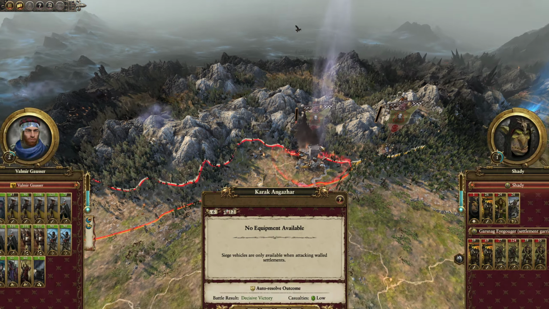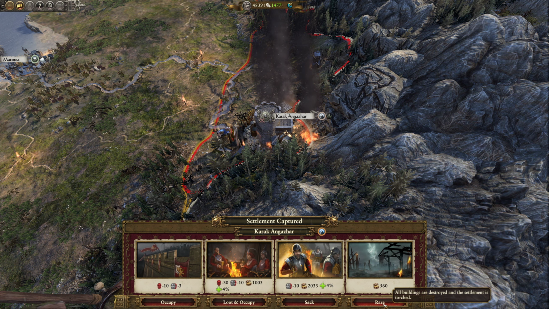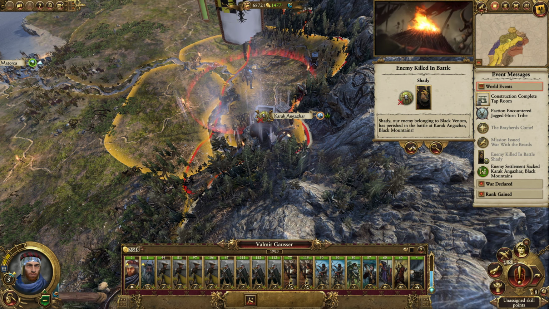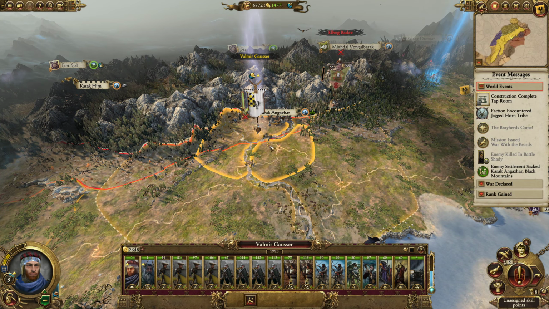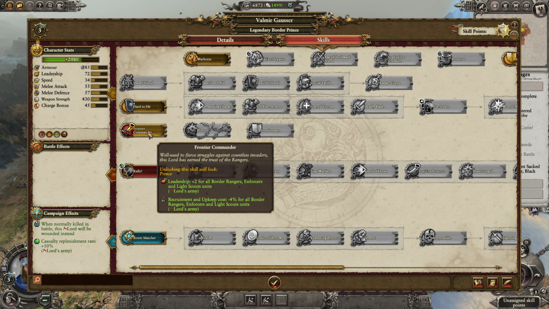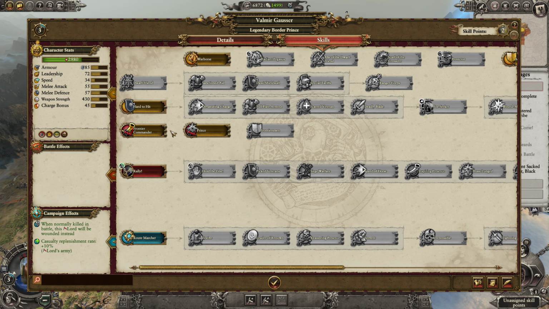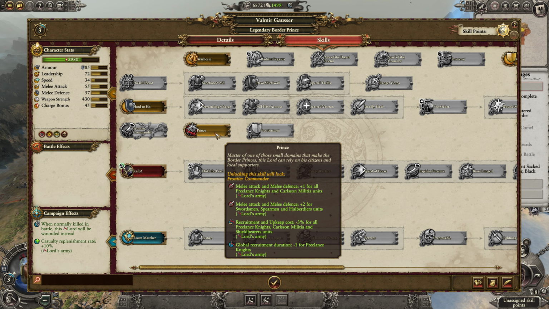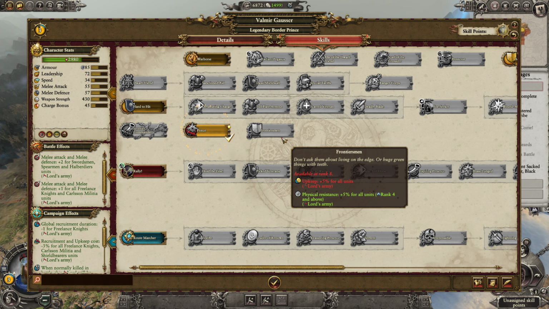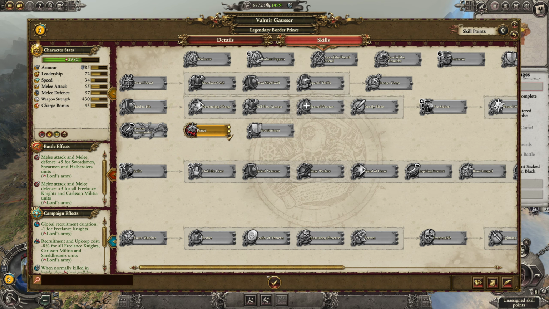Should have gone for the settlement. I'm going to sack it. I can always raise it next turn. On march. Oh, so we've got Frontier Commander, extra leadership things, recruitment costs for certain units, or Prince. That just seems better because that gives me actual buffs. That seems really nice. Prince just seems better.